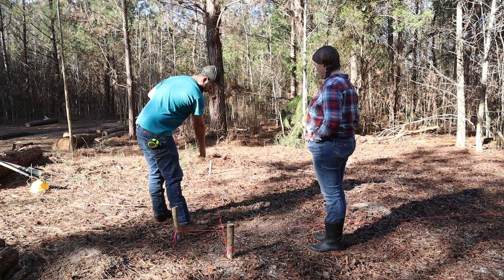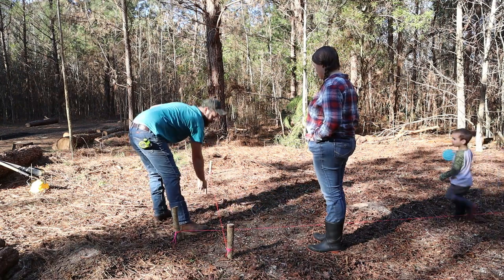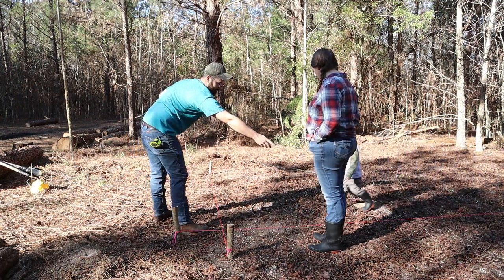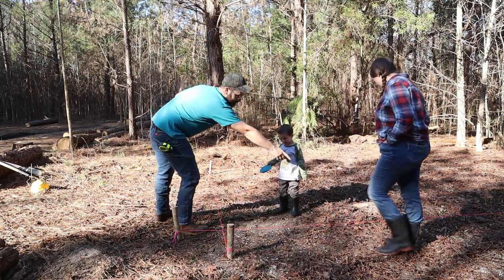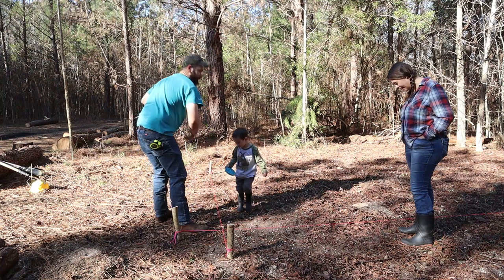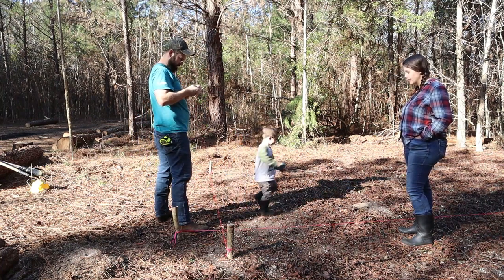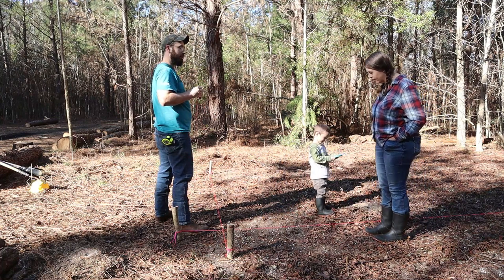And to get this line, you would come back up from this point 3 inches, which is right here. And then you measure from that 4 mark, which is about right there, right in front of your foot. Back to this one, it should come out 5 inches. And that's how you tell if it's square. If it's not, then it's not square.